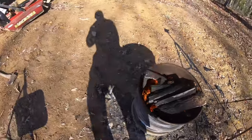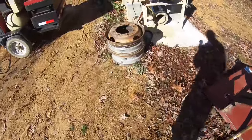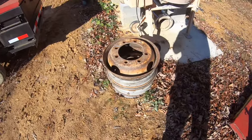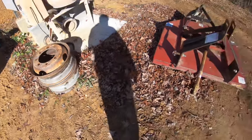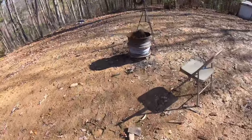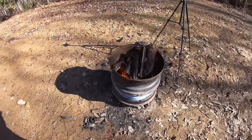If y'all got any other creative ideas, I got two more of these wheels sitting over here that are probably going to scrap unless I get a cool idea to do with them. Anyways, that wraps up this one, so we'll see y'all in the next one.